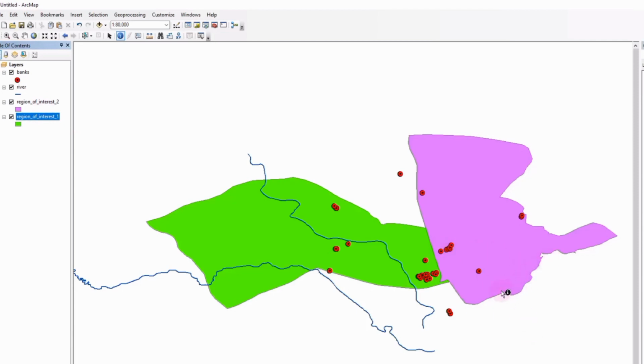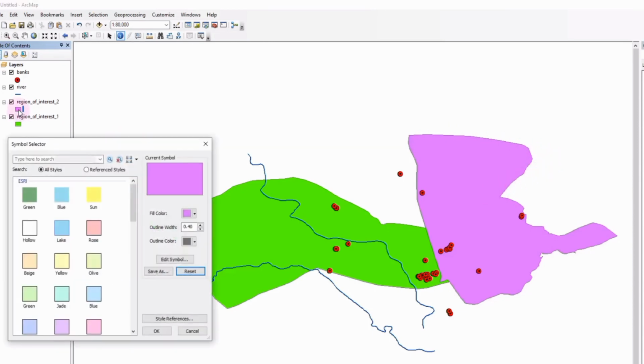which means region of interest 2 will come on top of region of interest 1. One smart way to know the extent of region of interest 1 is by getting rid of the fill color of region of interest 2 and only retaining the outline, which you can do by again going to this symbol selector, and from here for the fill color, I'm going to select no color.